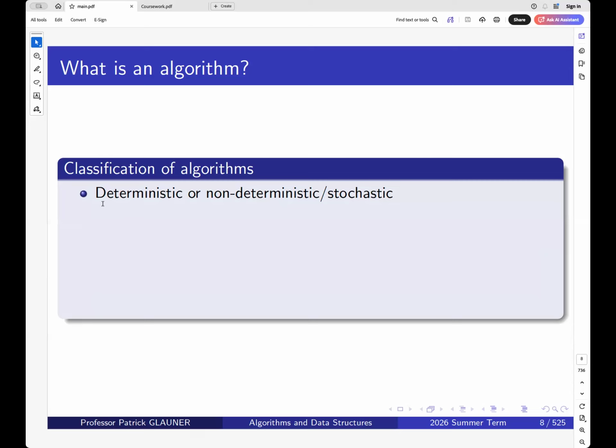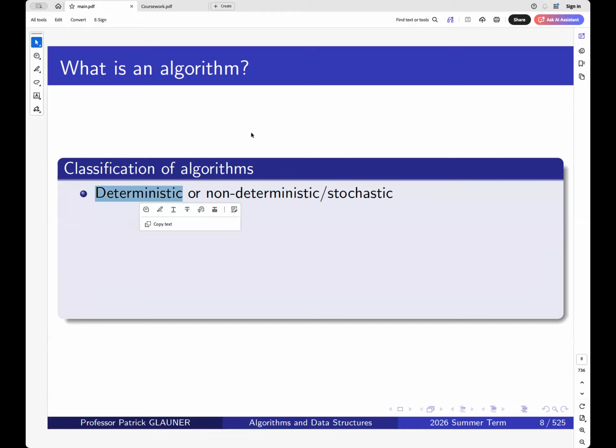So, there are lots of different criteria that allow us to classify algorithms into certain classes. For example, some algorithms are deterministic or non-deterministic. Non-deterministic also means stochastic. So deterministic means for the same input, I always get the same output.